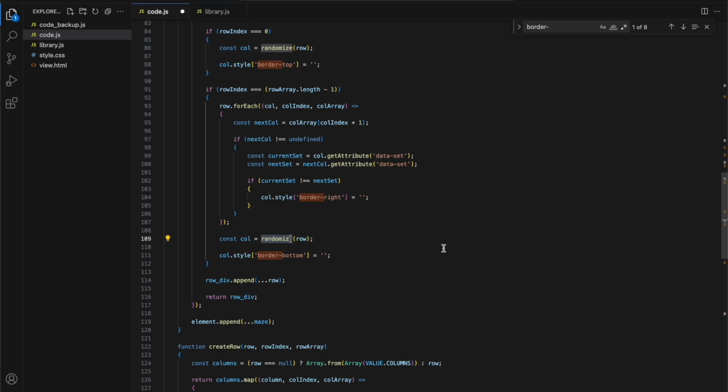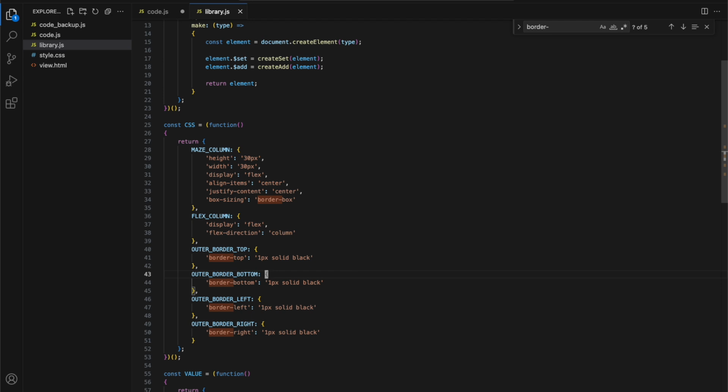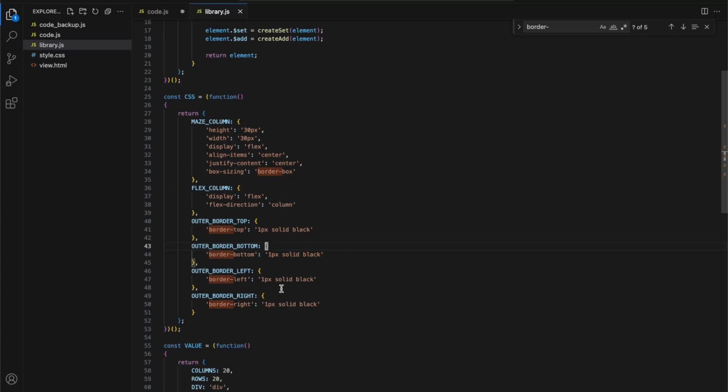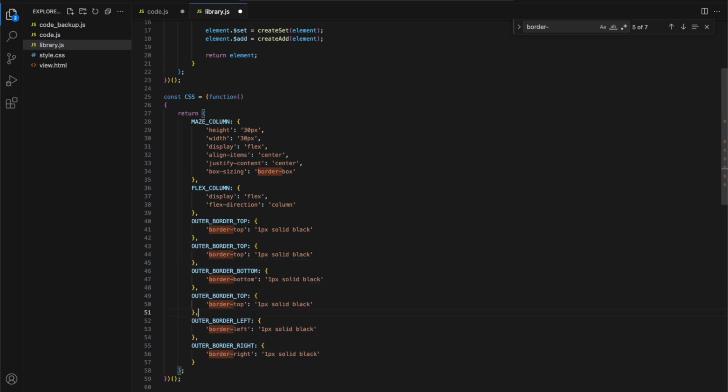So let's look at what we got here. We've got to set all these, but let's just go to our library and get that work done. So we have quite a bit of work here already, and we can see this looks really similar, except for its inner, so we could just copy and paste. But before we do that, let's go ahead and set up our border top and border bottom. So let's take this one, and we're going to paste, and then right below here we're going to paste, and we just have to remember where we're at here.